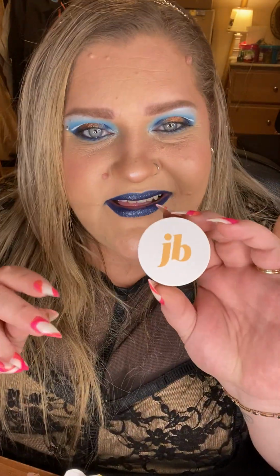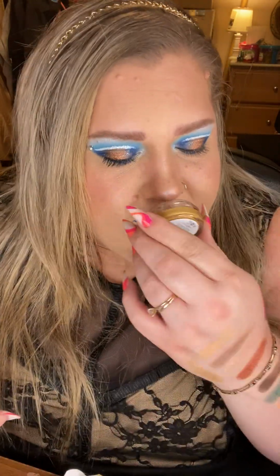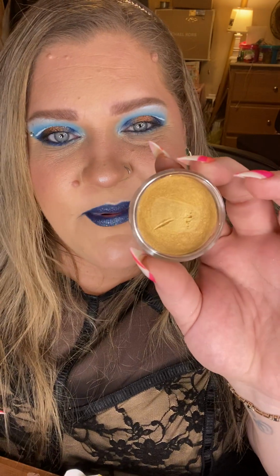I think the packaging is super adorable. How do I open it though? I haven't touched this yet. I don't really know what to expect. I'm assuming it's kind of like a putty product maybe. I'm not sure. So this is what the actual component looks like. Very, very pretty. It just looks very minimal, but very cute at the same time. Open it up. It doesn't really smell like anything, but that is the color of it.